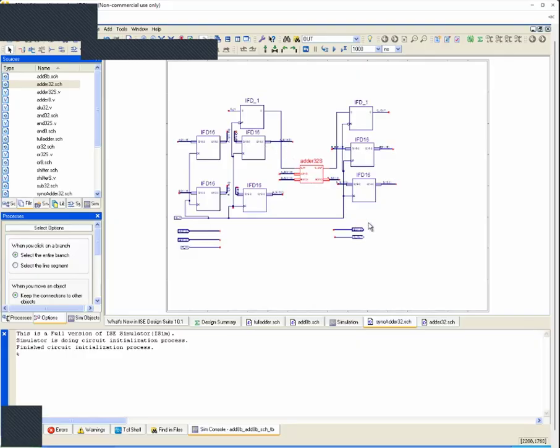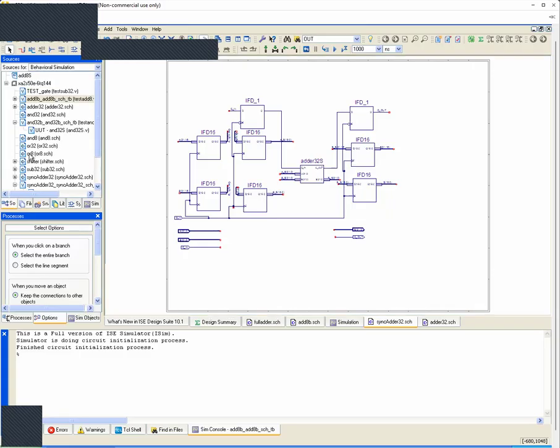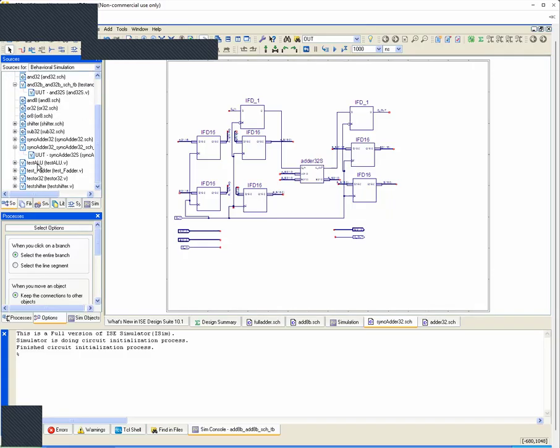Similarly, on the output, the output of the adder is given to the input of the T flip-flops, and the output of the T flip-flops, or the registers, is connected to the output. And this is my test bench, and let me simulate it.